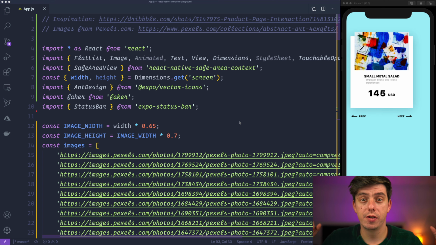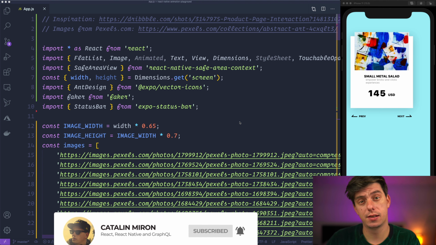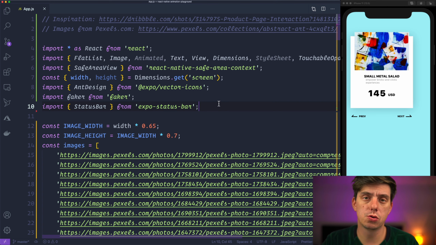Alrighty guys, so we are in VS Code here. I've already created a project using Expo and I also added a couple of components. The link to the starter code, or what I'm going to present to you now, is down in the description. You can go ahead, grab it, add it in your IDE and we'll have the same starting point. So let me walk you through what we have so far.